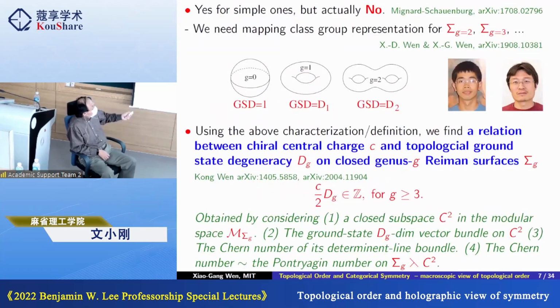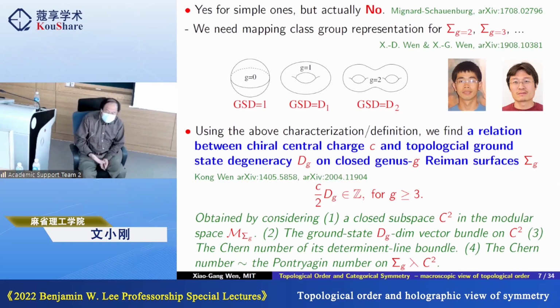But for genus 2, if you do the same thing, we can resolve the counterexample. Then the question is whether including genus 2 is complete or not. Maybe not, and then we should include genus 3, genus 4, and so on. But people have studied this, and there's reason to believe it would stop somewhere, maybe at genus 2 or genus 3, because higher genus can be decomposed into lower genus. Including genus 2, maybe at most genus 3, seems general enough to cover all the cases. This is an open question, and there's a hope that genus 2 or genus 3 is enough to cover everything.